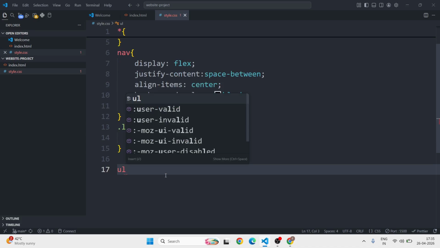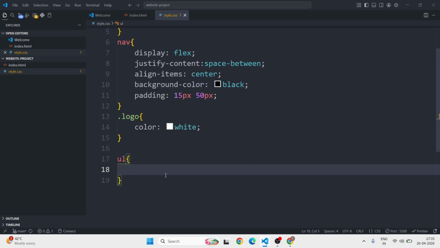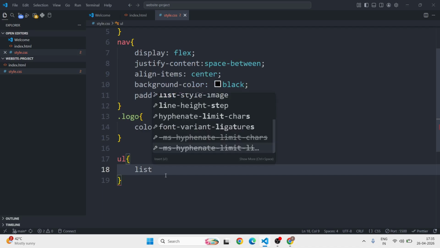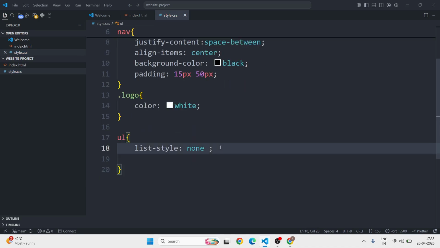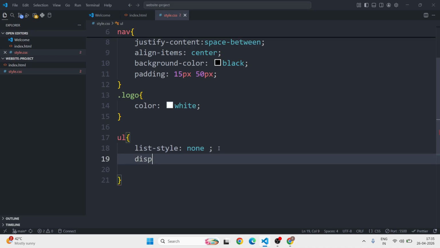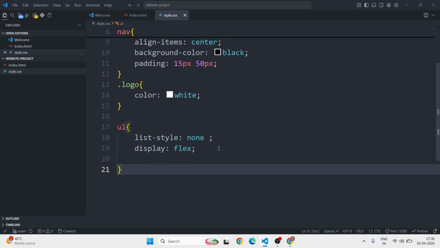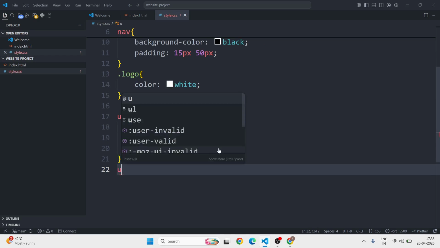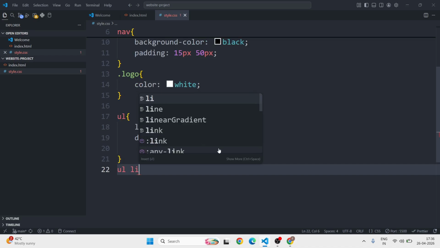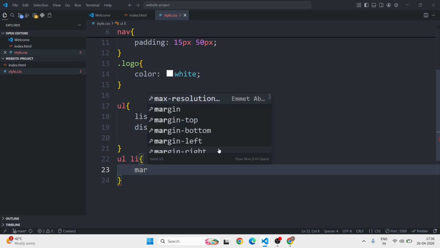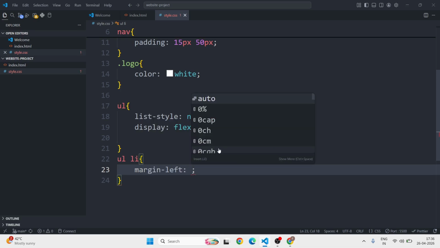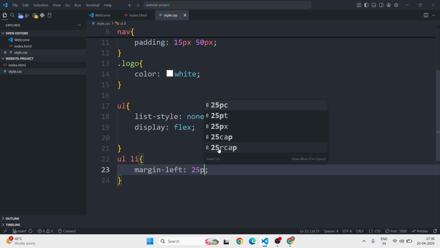I removed bullet points using list-style, list-style none, display flex. Now style UL and LI. Margin left 25 pixel.